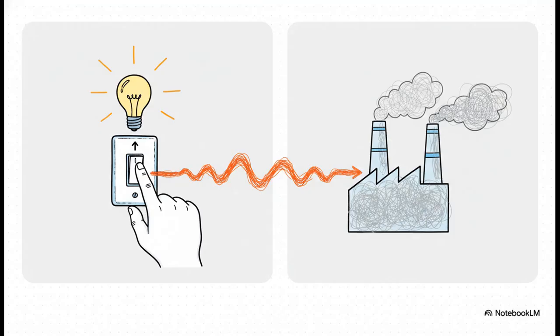Now, the tricky part is that there's a hidden story behind almost everything. When you flip a light switch, you see the light come on, right? But you don't see the power plant maybe miles away burning fuel. When you charge your phone, you don't see the emissions being released. It's this invisible chain reaction that builds up our footprint, one small action at a time.